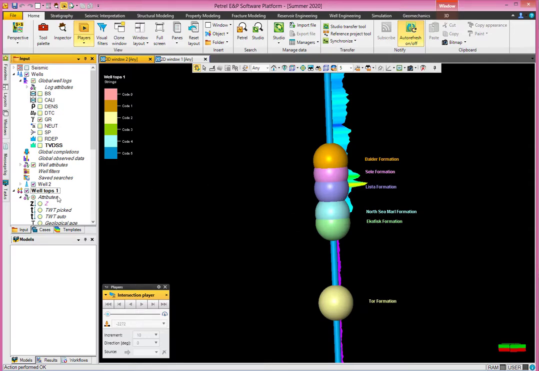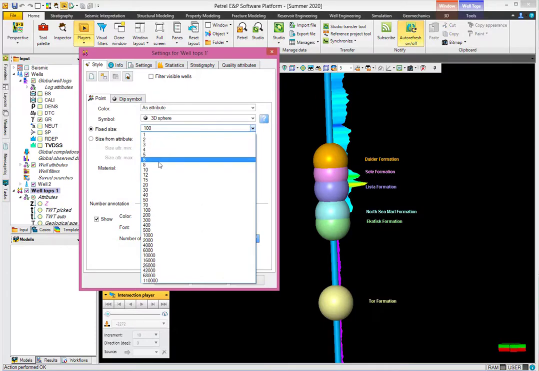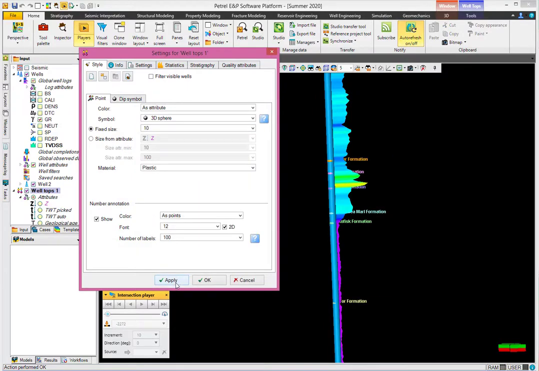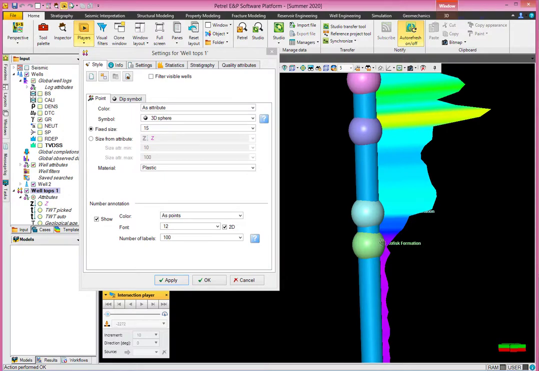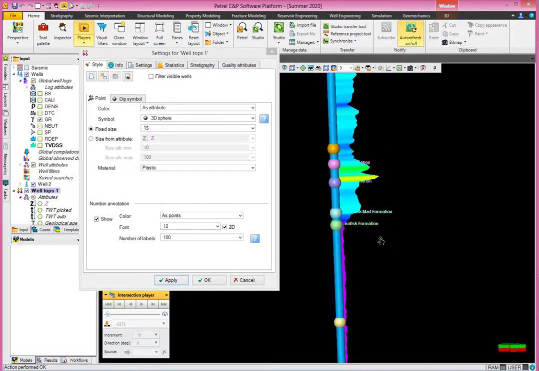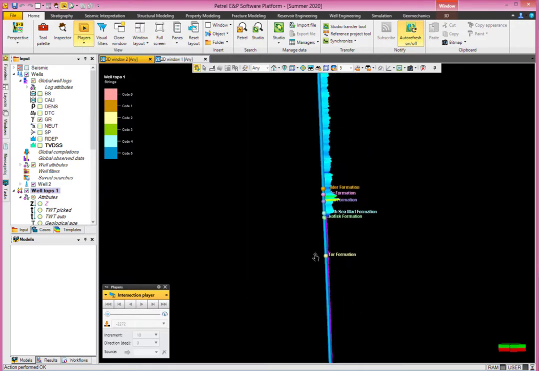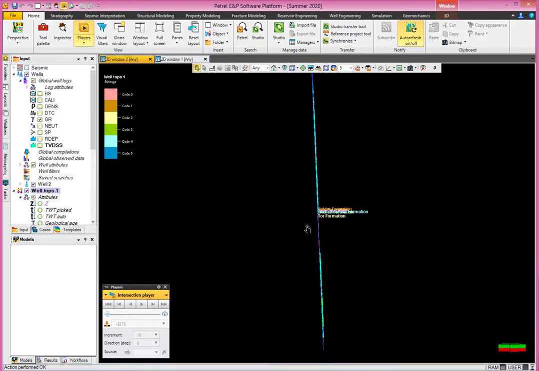You see these dots are big now at this point, so I'm going to reduce that to 10, which may be a little bit large. Let's put it at 15. You see the Ekofisk sitting exactly where the gamma ray ramps to larger numbers. That is how we add the log data.